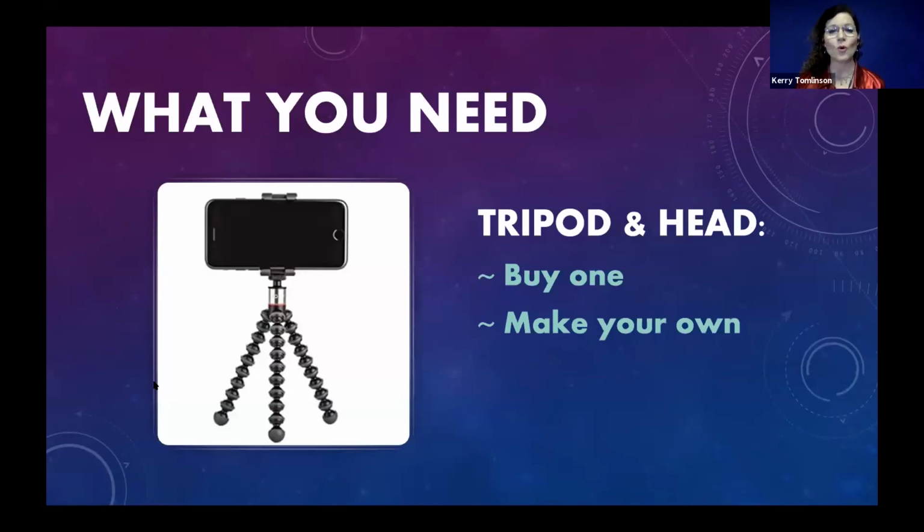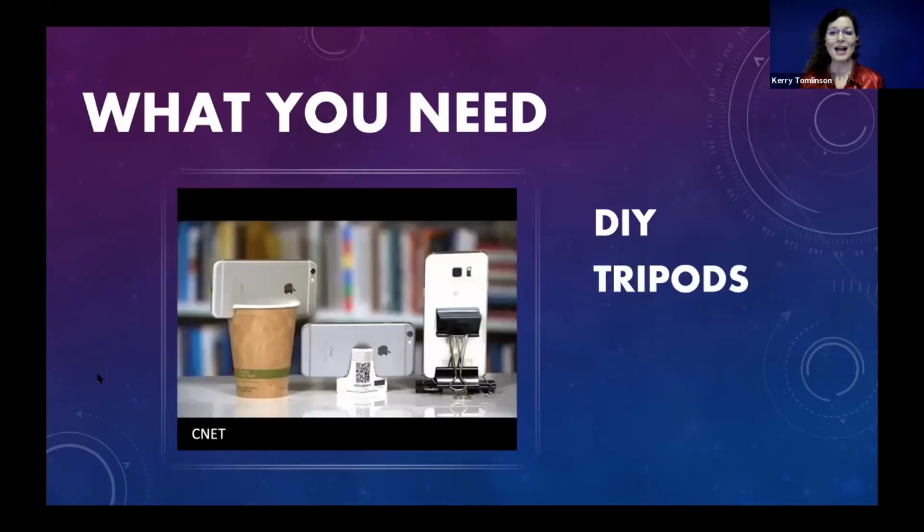So what do you need? You need a tripod to hold the phone steady. It is just about the most important thing. You need a head for it. So if you go online to buy a little tripod and you don't get the phone holder head, you will be very sad and you'll have to make your own. The picture here is a Joby, which is a very popular version. These little ones, this one was about $25. They are not sturdy. Do not give them to your kids to play with, even if they beg, because I gave it to my 11-year-old and it promptly broke. You will really want to dedicate it to just your little videos. You can also make your own, and we're going to look at some of those. DIY tripods.